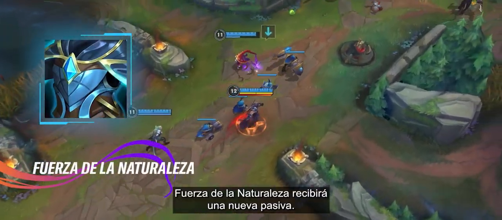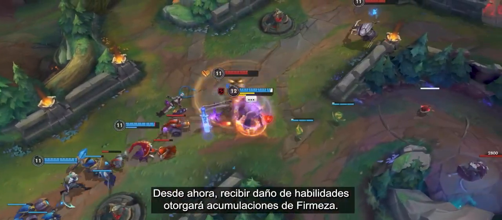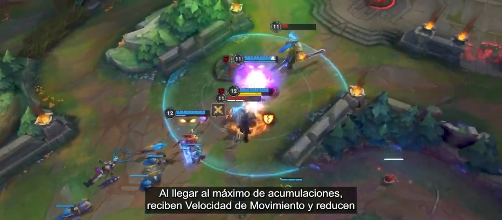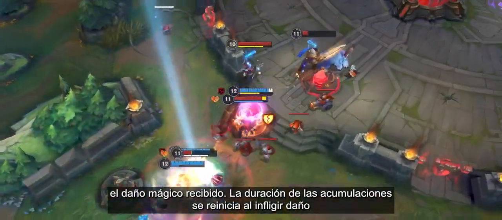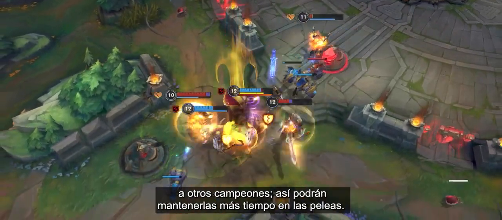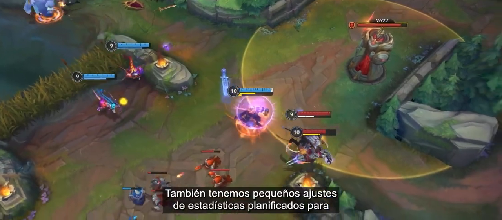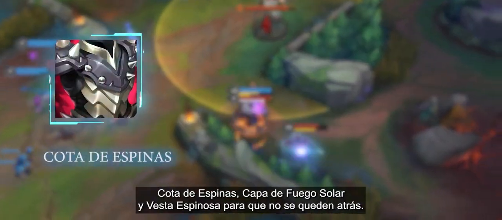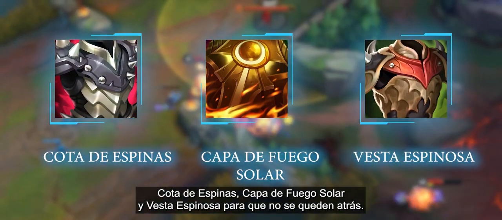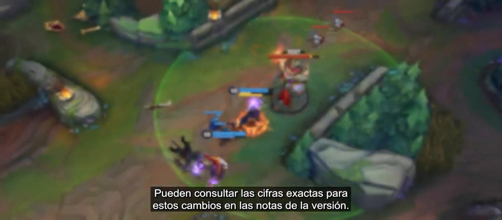Force of Nature is getting a new passive. Starting this patch, taking ability damage will grant stacks of Steadfast. At max stacks, you'll gain movement speed and reduce all incoming magic damage. Stack duration is refreshed when you damage enemy champions, so you'll be able to hold your own in fights for longer. We've also got some small stat adjustments planned for Thornmail, Sunfire Cape, and Bramble Vest to keep them on par with our other items. You can read the exact numbers for these changes in the patch notes, as usual.